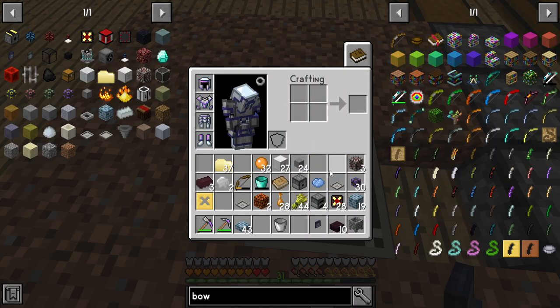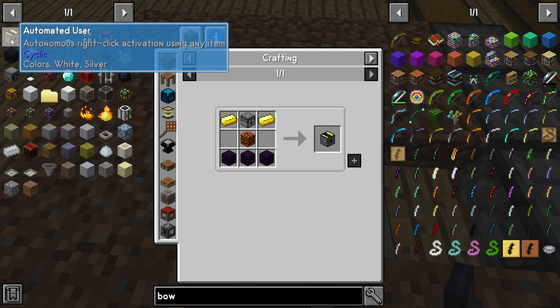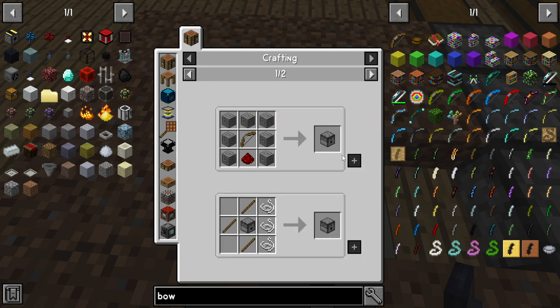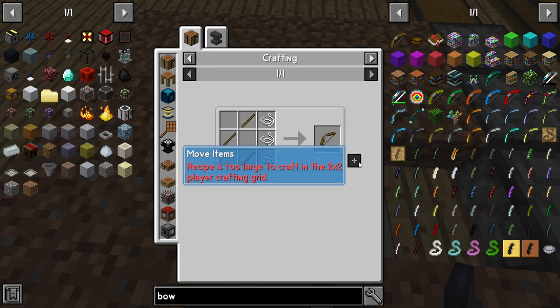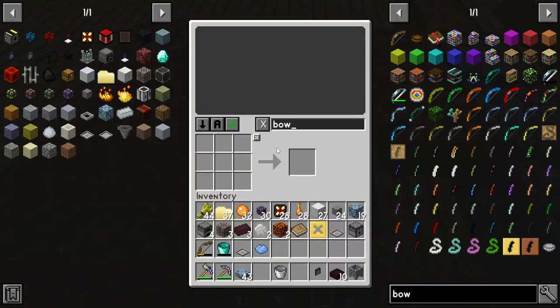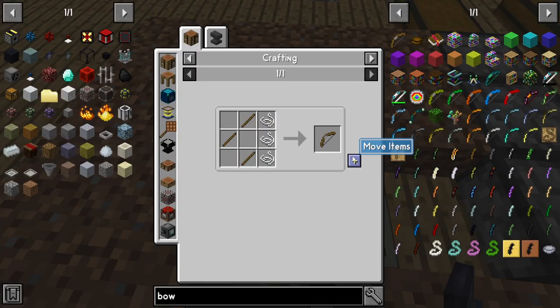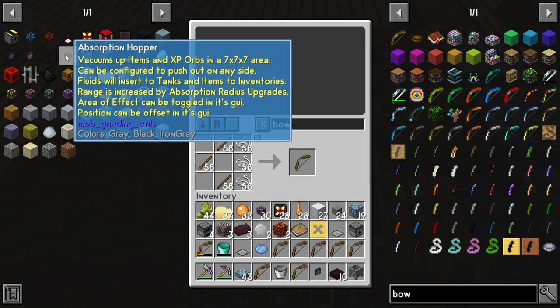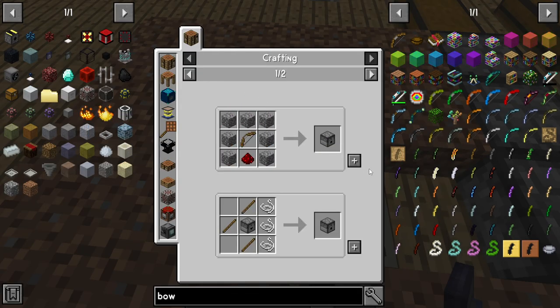Okay. Organize. Automated user. We're going to need five. Five automated users. So let's get more dispensers. We're going to need more bows. Come on. There we go. Okay. Sweet. This guy.